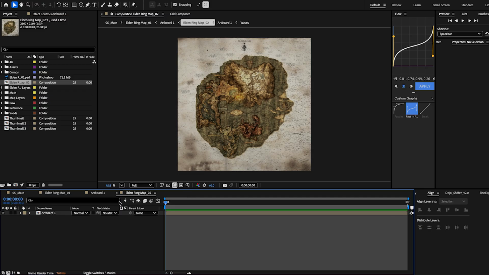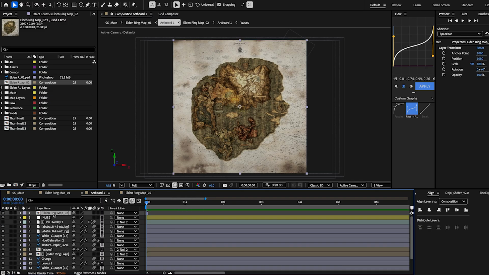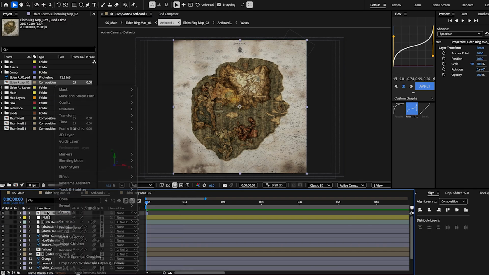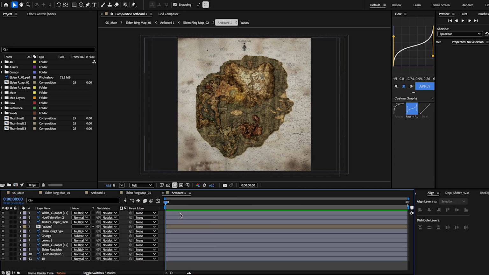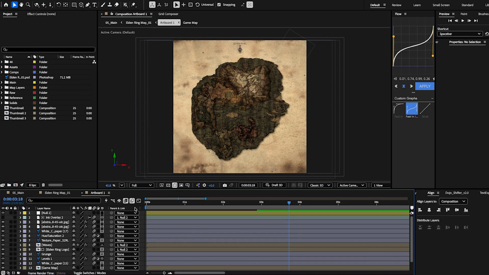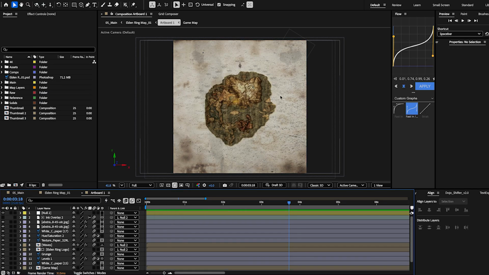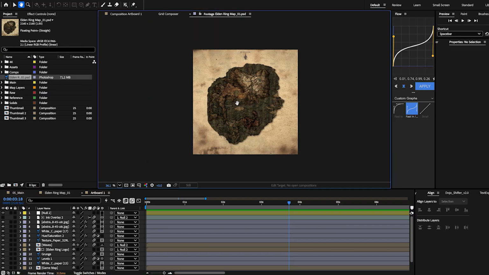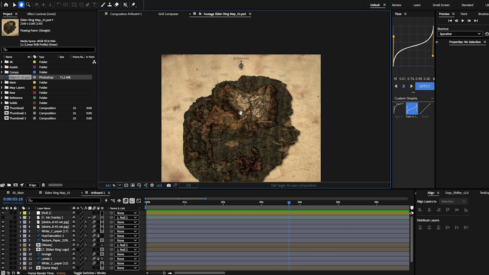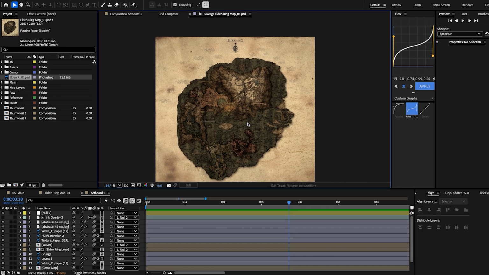But anyways, so after you drag it in, right click it, create, convert to layered comp, you can go into it, you can go into it again, and it has all of your layers from Photoshop. So I'm just gonna undo that because I've already done it. The first thing I needed to do was scale everything down, because the Elden Ring logo and all of that stuff, as you can see here, was too far up and too scaled up basically.